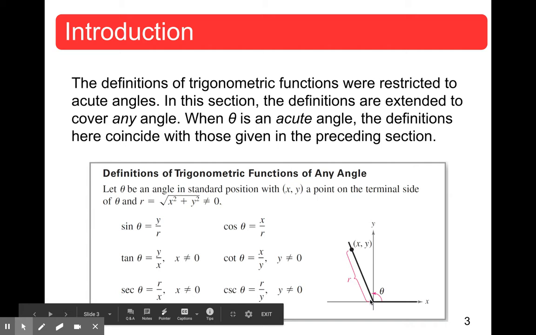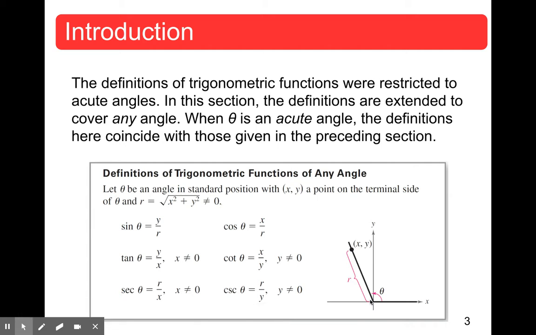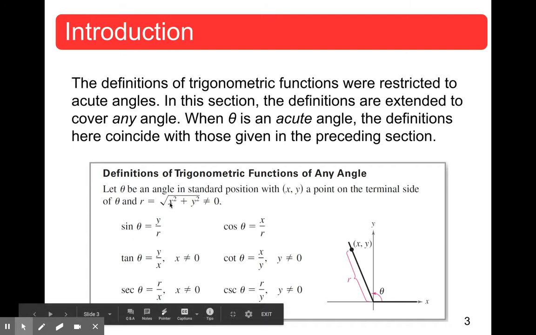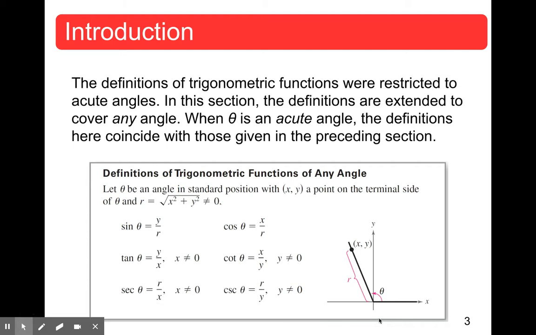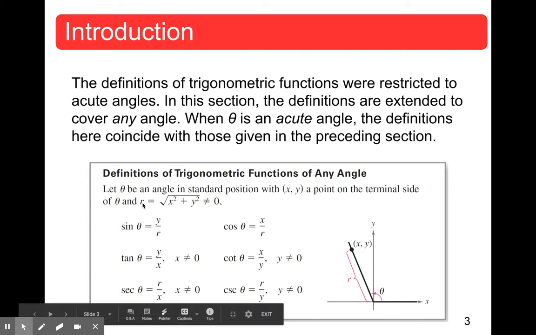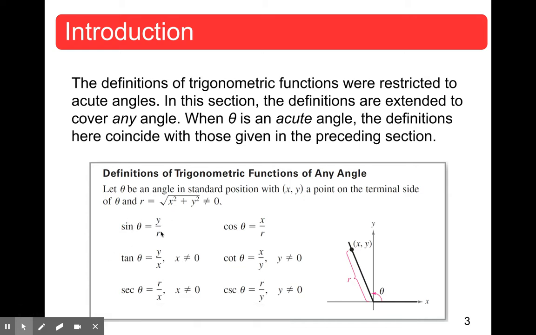Okay, but now the whole point of this is the fact that x and y can be positive or negative now, where everything in quadrant 1 was always positive. So when it says r equals the square root of x squared plus y squared, just still think, in order to find the radius, if you don't have it, it's like finding the hypotenuse. You're using the Pythagorean theorem, with the hypotenuse isolated. That's all this is.